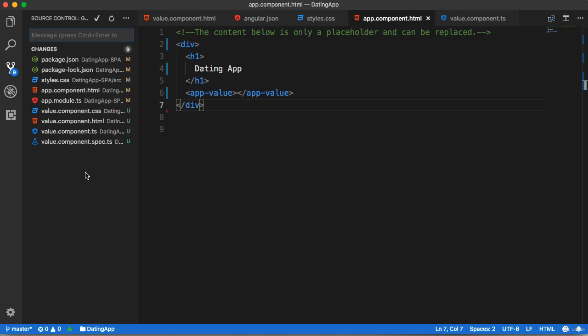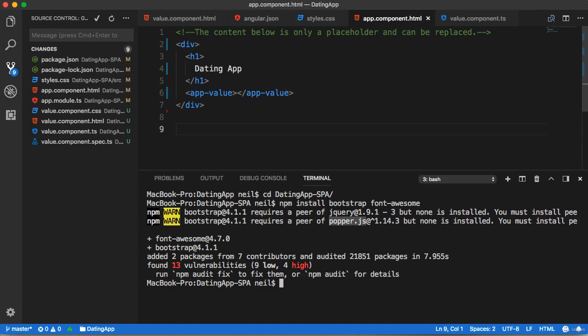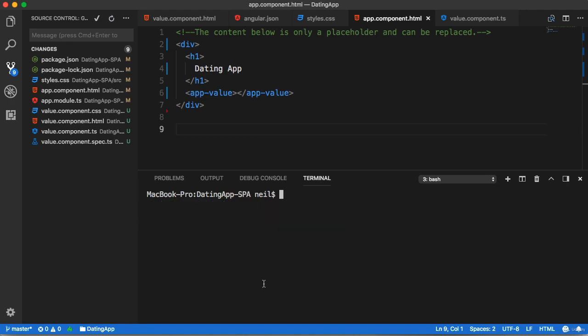But for the purposes of this course and this demonstration, I'm just going to show you how to set it up so we could just use a single Git repository for both of these projects. So I'm just going to ignore this for now, and I'm just going to open up the terminal window inside VS Code. In my third terminal window, I'm currently inside the context of my dating app SPA.